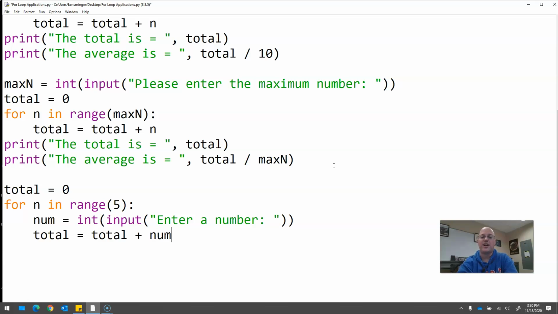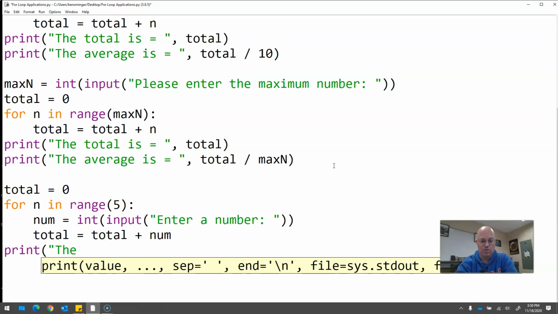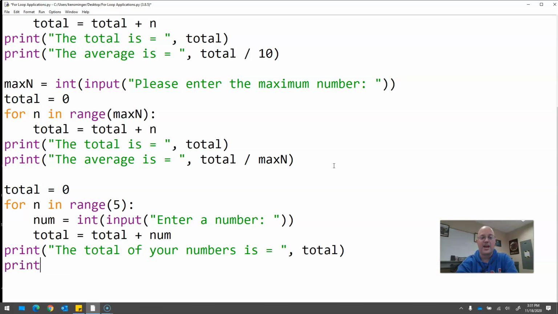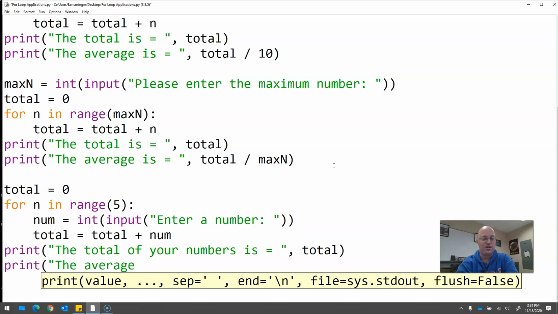Total equals total plus whatever I type in, not n, because n is a sequential number, 0, 1, 2, 3, 4. Now I'm adding up the number I'm typing in.